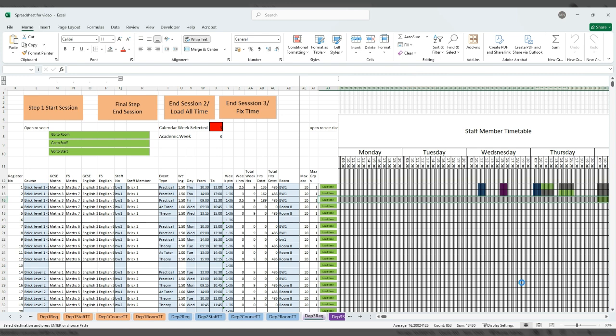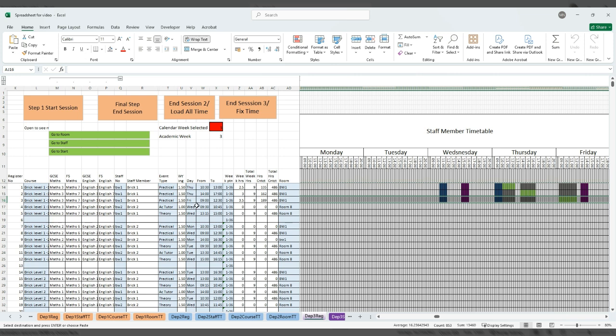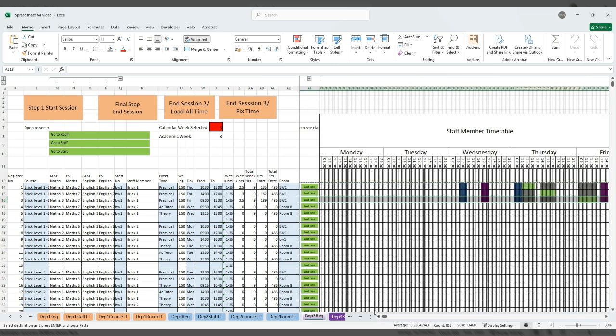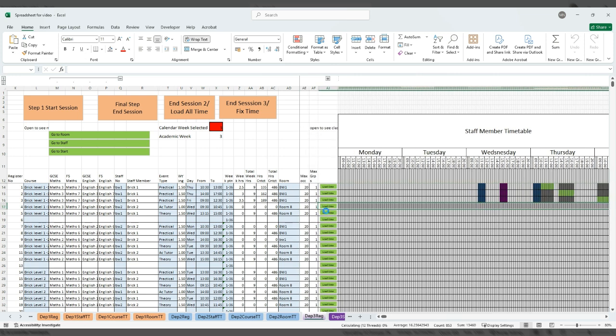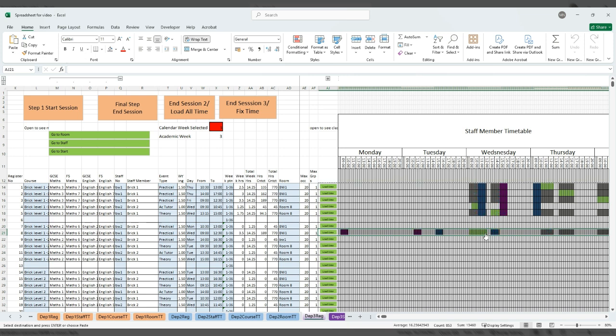Now, initially, what I do is I put the staff member in and then I put the hours in separately after that. And then we can see it's now building itself up. So there's the next one. I've been going through. I just do this as I'm going along. So what we can see is as we build it up, it's saying, right, no, you can't use that staff member. You've already used them there. And so this makes it very easy to see where the staff member is available.